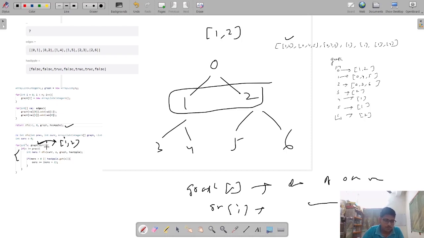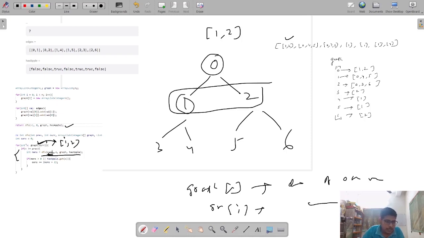So for 1 this part goes. So for 1, I call DFS again with the first argument as my previous, and second argument as my current. So now for this part the previous is actually 0, which is my current here in this function.